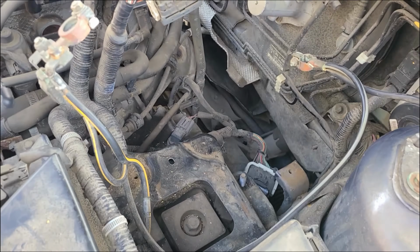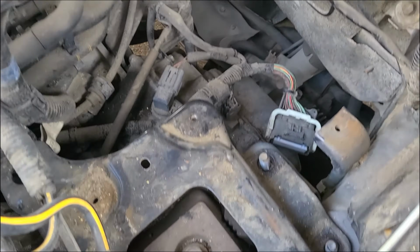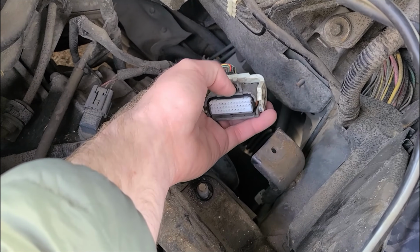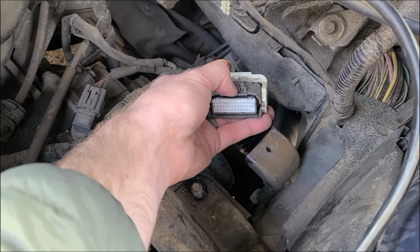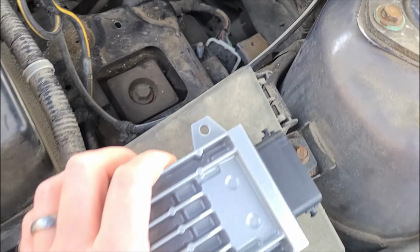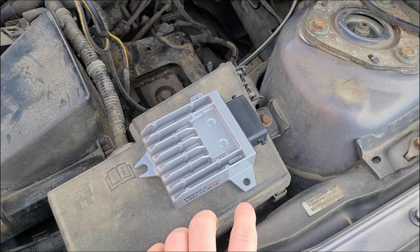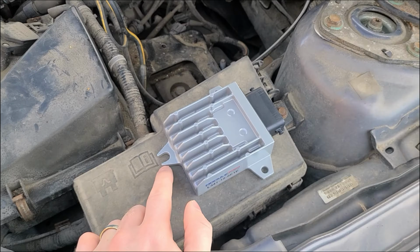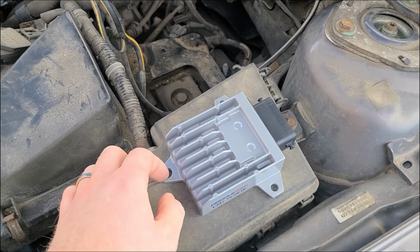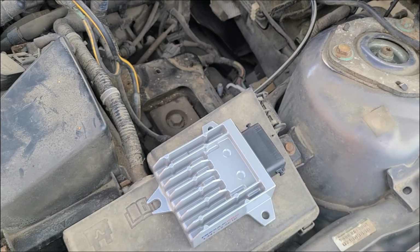Once you get the battery tray out, that's all the disassembly you have to do under the engine bay to get to the computer. And then the computer, I think I disconnected the plug afterwards. That would make sense. So yeah, same thing. You just push the tab down. I can push that down with my thumb and then push that white slide thing back, and it'll slide the clip right off. And then the TCM, you have 2 10mm bolts and then 1 10mm nut holding it on. These 2 bolts have to come out completely. And then this nut you loosen off and it has a little sliding tab thing there. Once you loosen it off enough, the TCM will just slide right out.